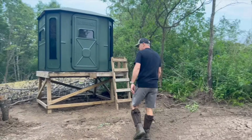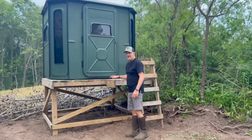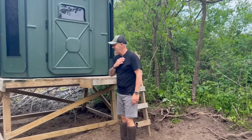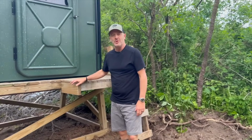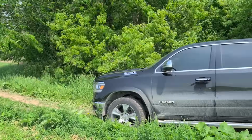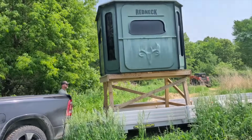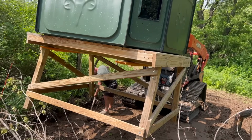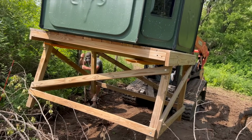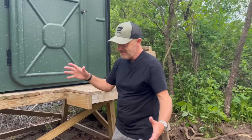So this was not the normal platform that we use, the redneck platforms, but Jen's dad, Greg, has a really cool design for platforms, and this was a gift to us from him. And so kind of a sentimental thing. It means a lot to us because it's from Greg. And so that's something we'll always have out here. Really cool to have Greg have a little piece of that out here too. And so we finally got this installed.